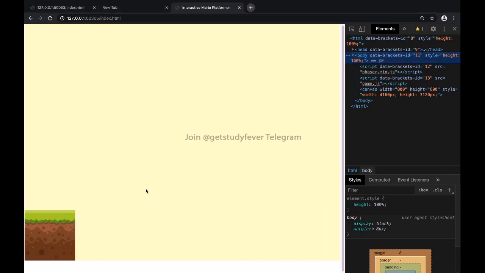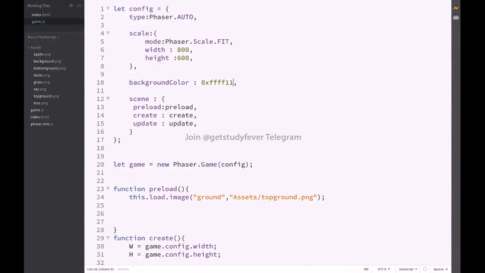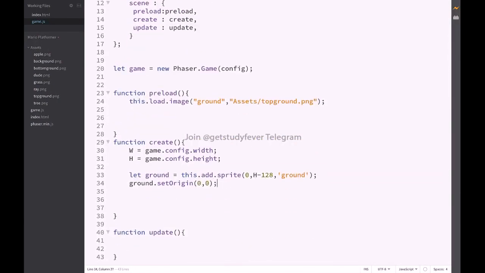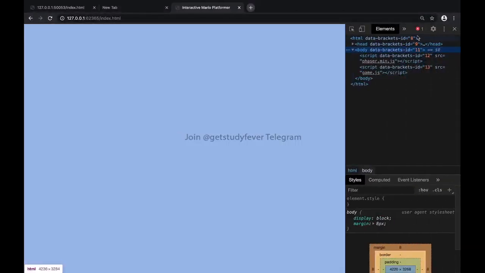this image. For that we have a function in Phaser that is called tile sprite. So let's go here. Instead of adding a sprite, I will say I want to add a tile sprite, so that you can arrange these images in the form of tiles. Two more parameters that you need to give here are the entire width of the game and the height of the box in which you want to fill. The height of the box will be 128.